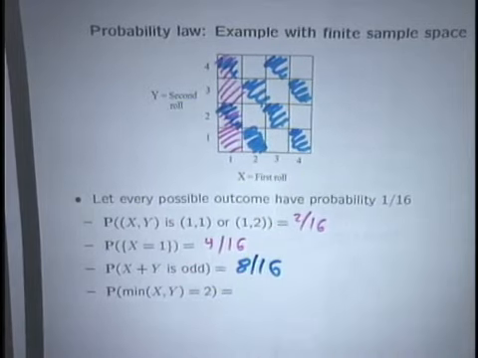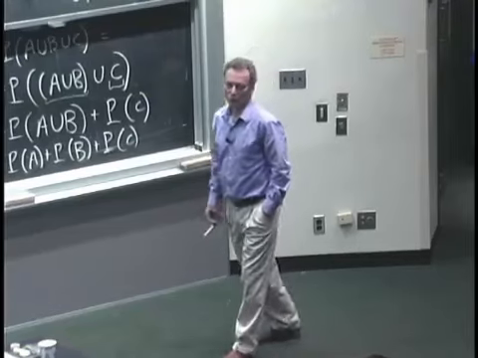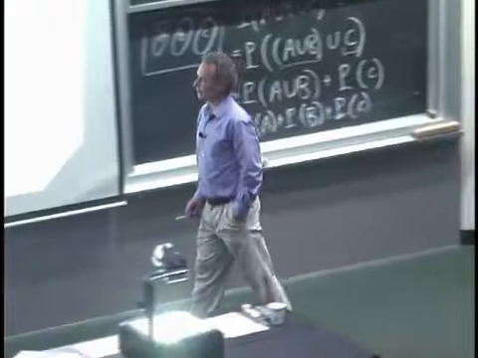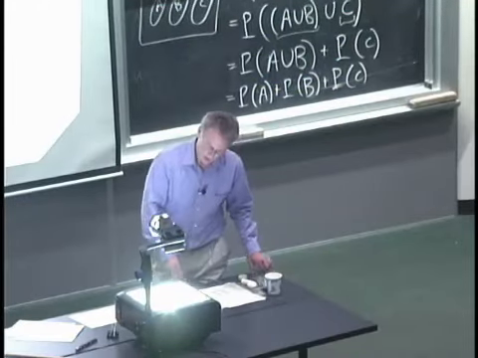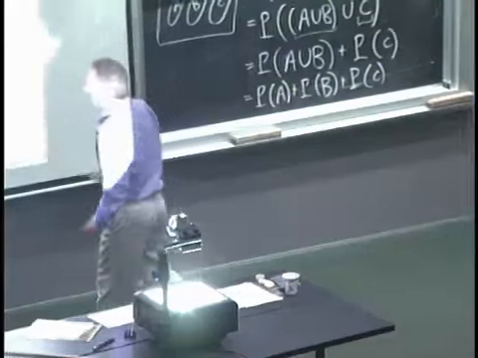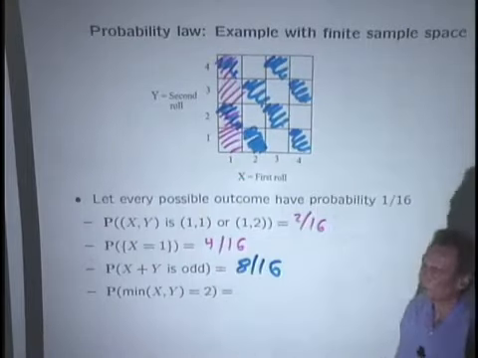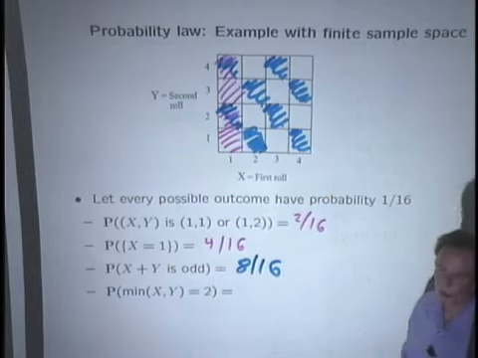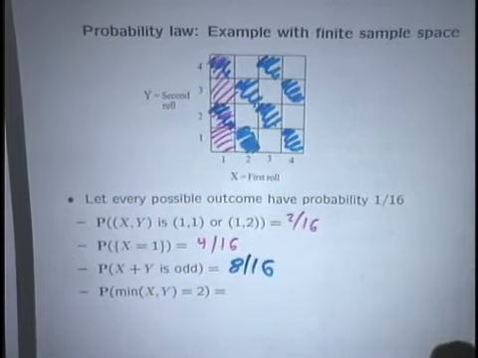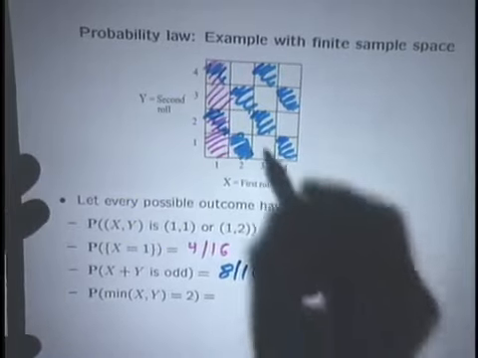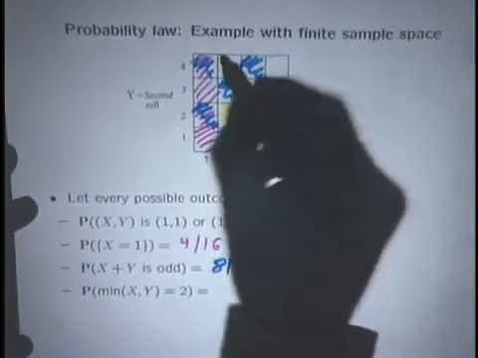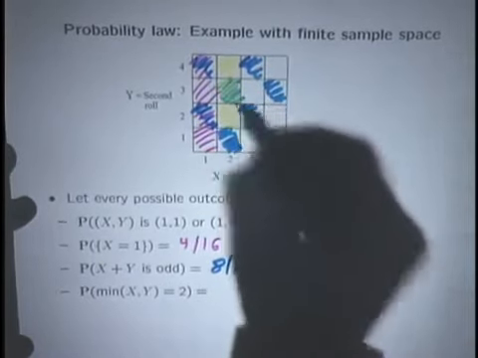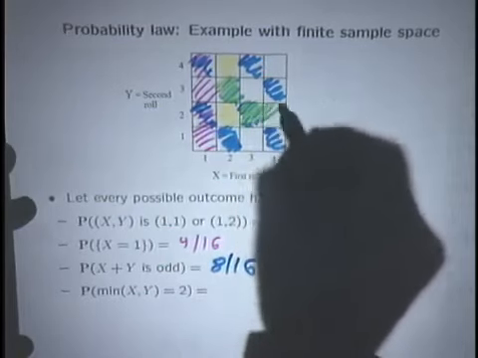And a harder question, what's the probability that the minimum of the 2 rolls is equal to 2? This is something that you probably couldn't do in your head without the help of a diagram. But once you have a diagram, things are simple. You ask the question, okay, this is an event that the minimum of the 2 rolls is equal to 2. This can happen in several ways. What are the several ways that it can happen? Go to the diagram and try to identify them. So the minimum is equal to 2 if both of them are 2s. Or it could be that X is 2 and Y is bigger, or Y is 2 and X is bigger.